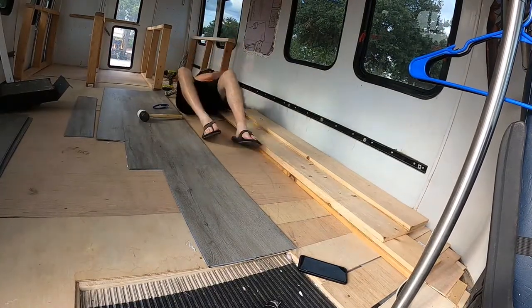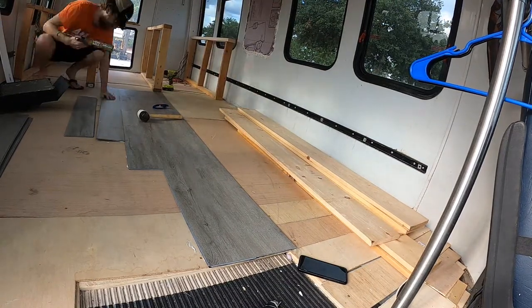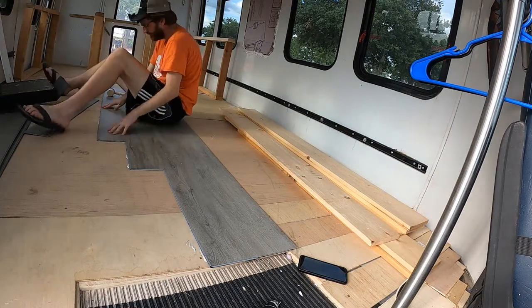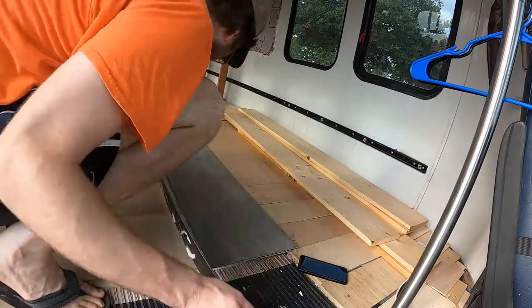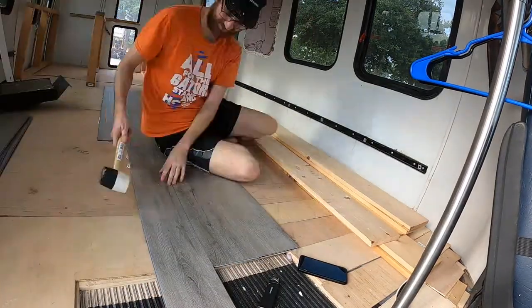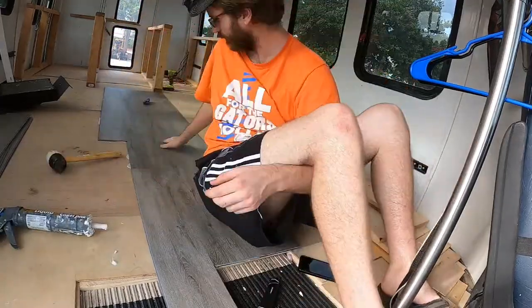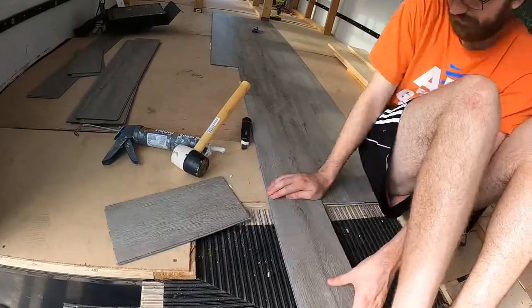I don't remember if it was the glue or the paint, but these vinyl pieces have very small seams on the ends. And that made it so that if I wanted to put more vinyl in on the other ends, it would, how would I say this? It would be hard to get more vinyl on the ends if I wanted to expand them. And that's where my trouble started.